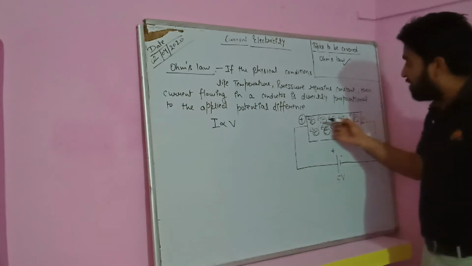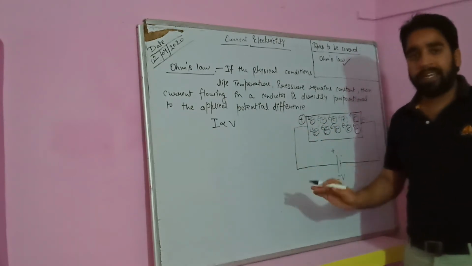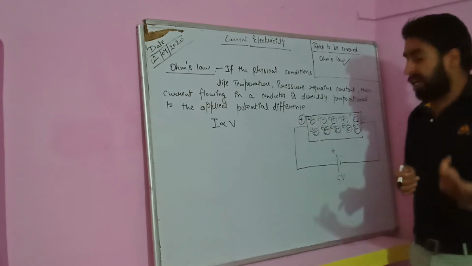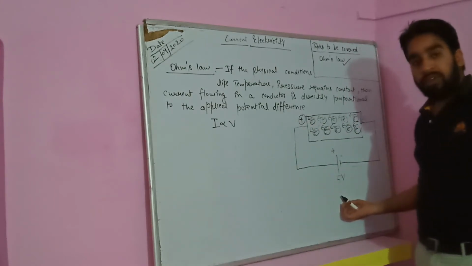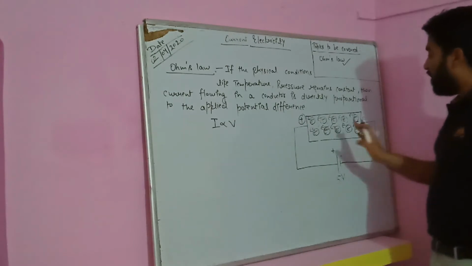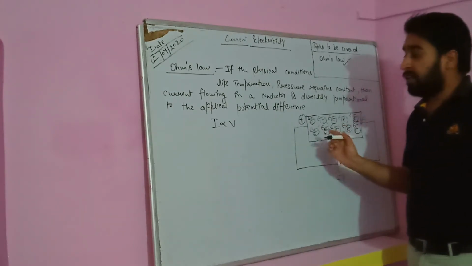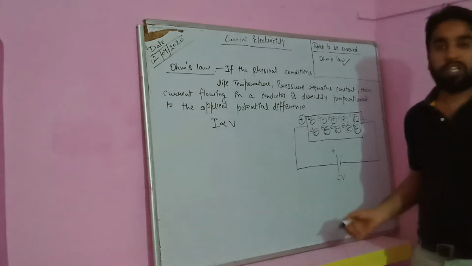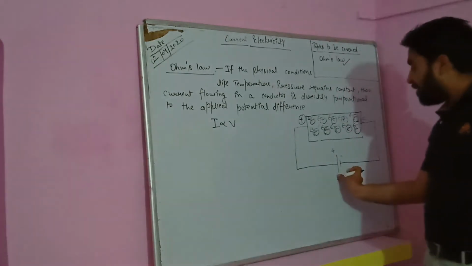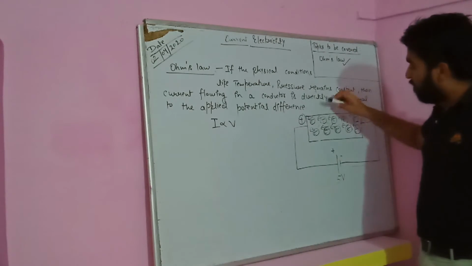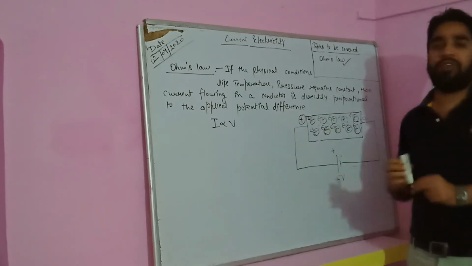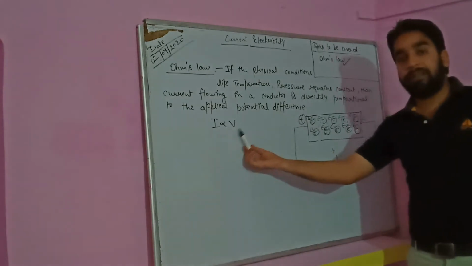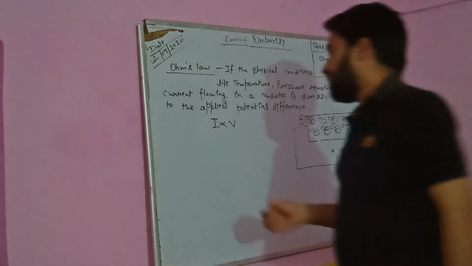So when there is a flow of electrons, indirectly we can say there is a flow of charge. So the charge flow has been started because of potential difference. So there is a flow of current, and current flow is depending on which thing? This is depending on voltage or the potential difference. The higher this potential difference is, more electrons will drift and move. So we can say the current is directly proportional to potential difference.